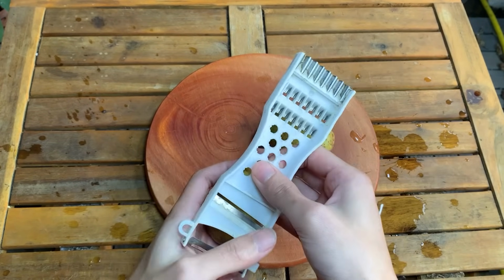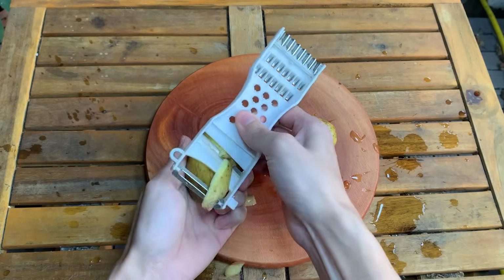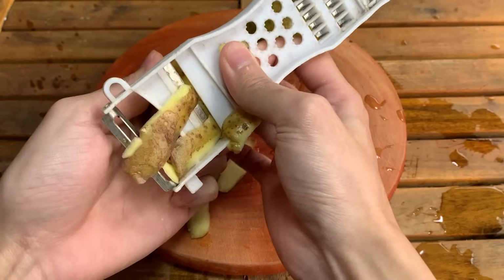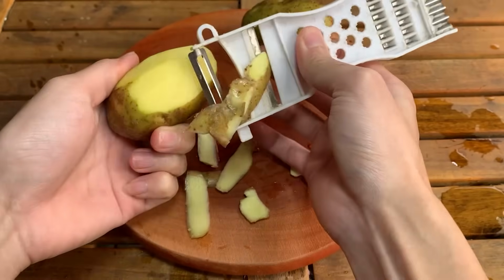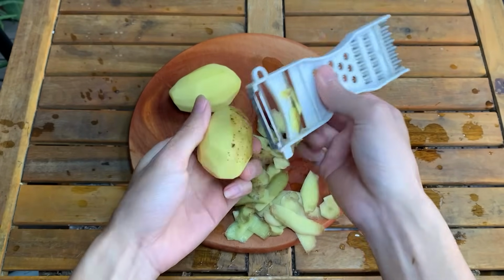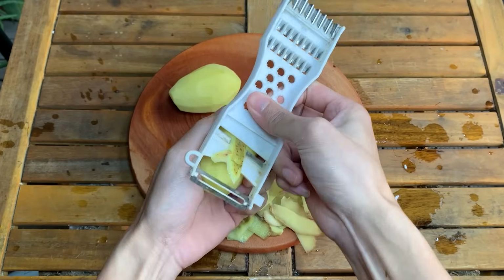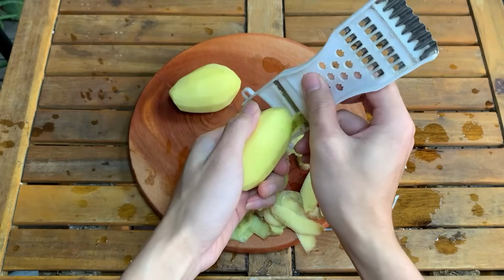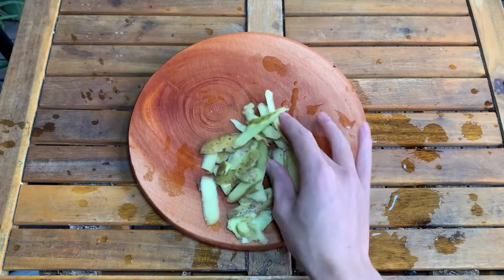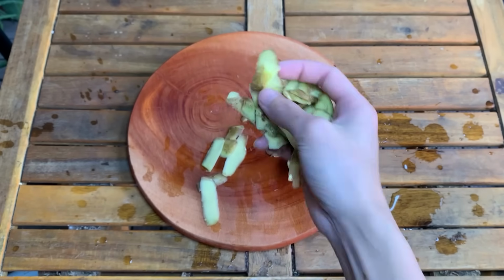Thanks to the antioxidant properties of potato peels, they ensure the orchid leaves stay fresh and sturdy. They also help protect against diseases like fungi. When eating potatoes, don't throw away the peels. I'll use them to make fertilizer for the orchid today.